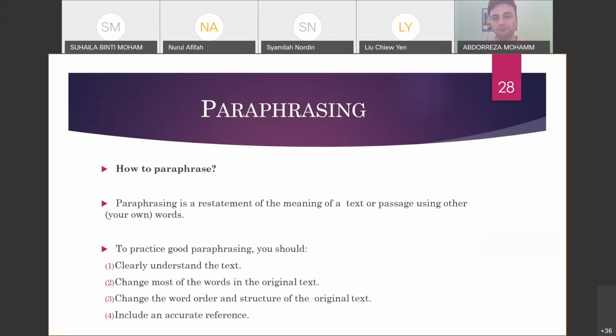How to paraphrase? Paraphrase is a restatement of the meaning of the text or passage using other words, your own words. Sometimes you publish one article and again you want to publish another article. If you copy from the first into the new article, it is also plagiarism.